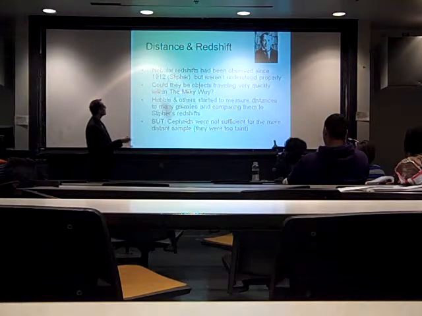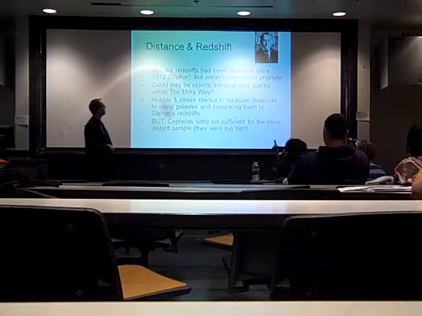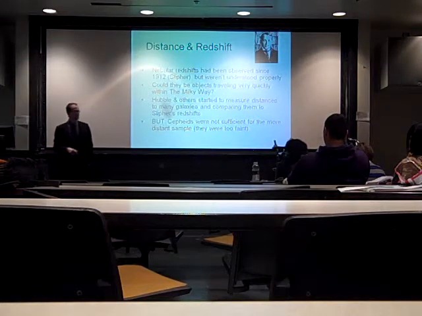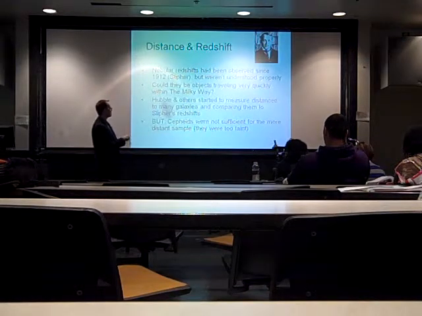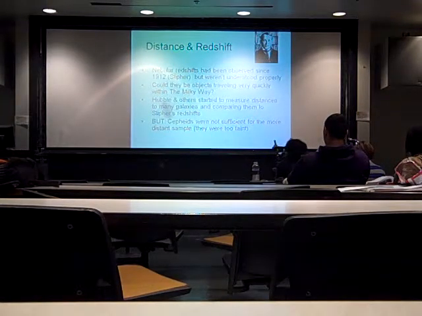He had been observing redshifts in different spiral nebulae, but they didn't understand them in the very beginning. They thought maybe they were objects traveling in the Milky Way. But eventually, as I said, Hubble and others started to measure distances to these objects. But with the Cepheids, at that time, the technology wasn't so great for the more distant objects that they were finding. They were finding more and more of these galaxies with higher and higher redshifts. A few had blueshifts, but most had redshifts.